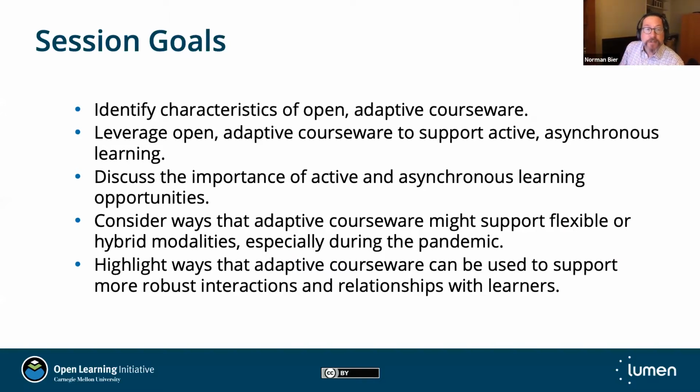We want to use this as an opportunity to show some real connections that you can make using these tools back into effective teaching and learning practices. Too often we think there's a sense of technology as being cold in comparison to the human connections we make in our instruction, or of building walls between learners and educators. We want to take this chance to really highlight some of the ways that we see these technologies helping to build more robust interactions and better relationships with students. I just wrapped up a semester using this stuff, and so I've got a few tips to share there.